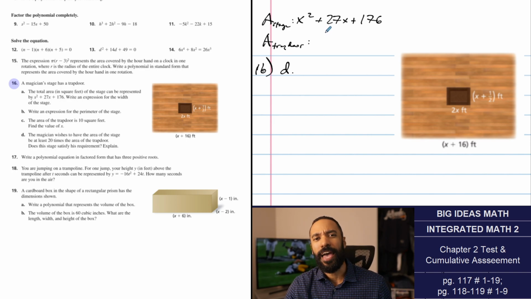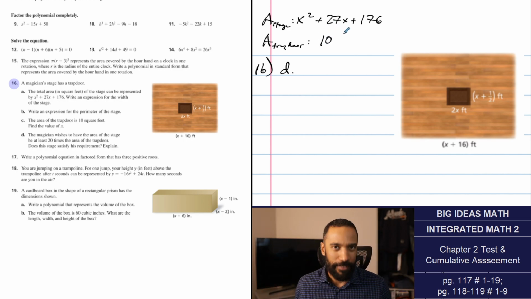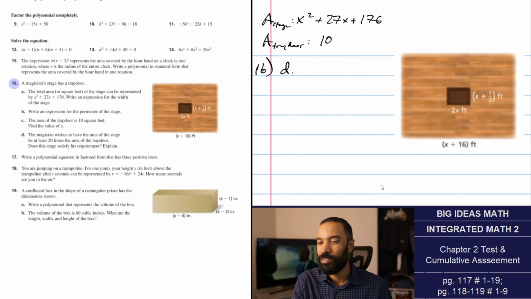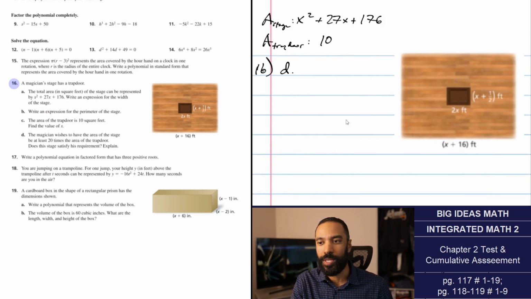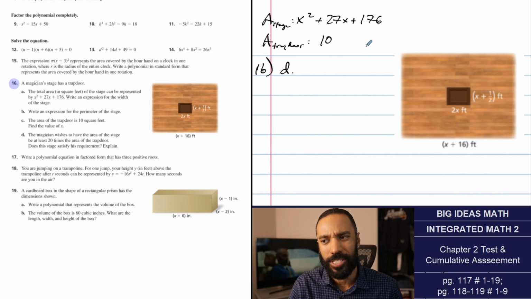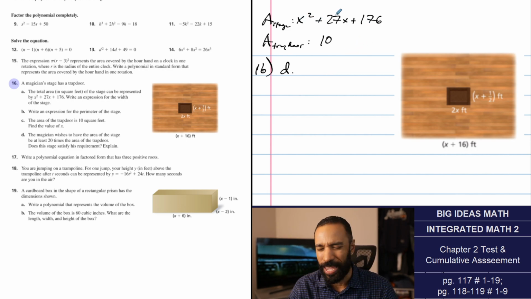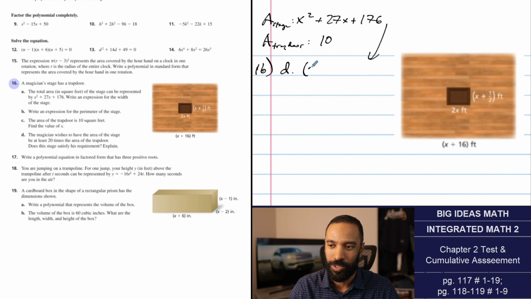Oh, they said find the value of x. I'm sorry, we did find a value of x. Okay, the area of the trapdoor is 10. We found a value for x. I totally forgot that. What did we get? 2? We got 2. I thought these problems were treated in isolation, in that we were solving for x for a different thing. I'm like, well, it's 10. Can we use that? Okay, x equals 2.